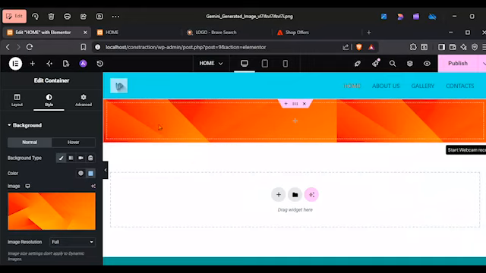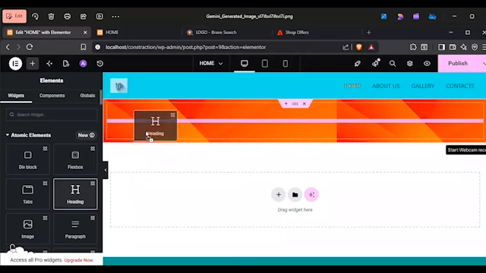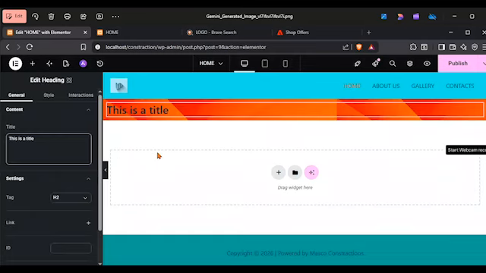So this is our image now. Let us now put some text inside, because we still have some plus here. If you click on this plus, you will notice some changes here. Go to Elementor tools again. These are the tools. That's why we say Elementor is a page builder. We are building a page. So we will come here and take the heading and place it. Just drag and drop. Drag it inside there. Okay?